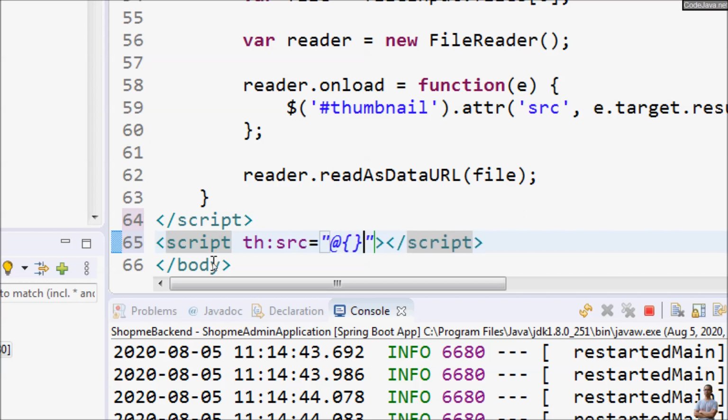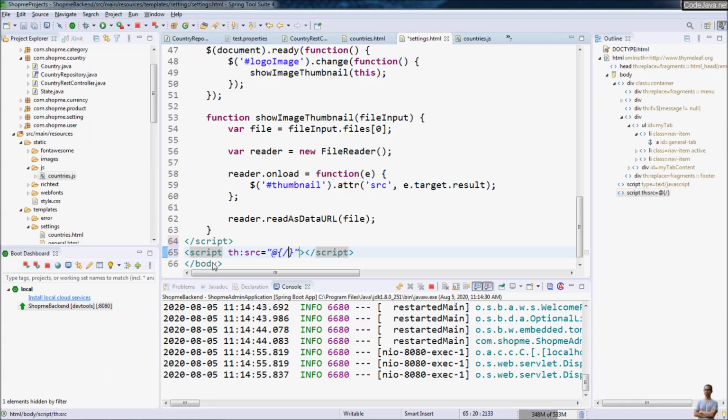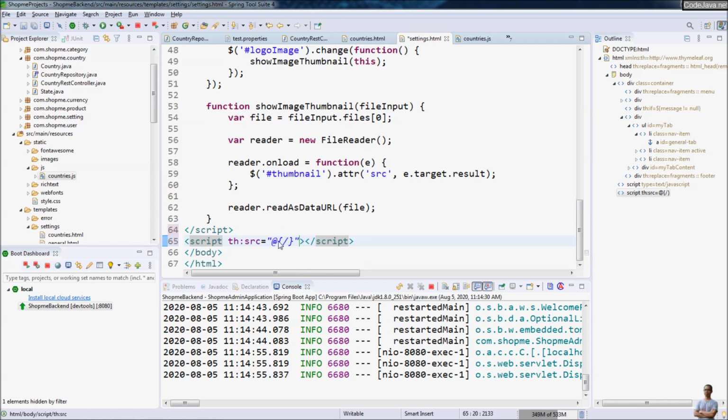We need to use this Thymeleaf syntax, so it will generate the URL correctly, and the directory is /js and /countries.js.